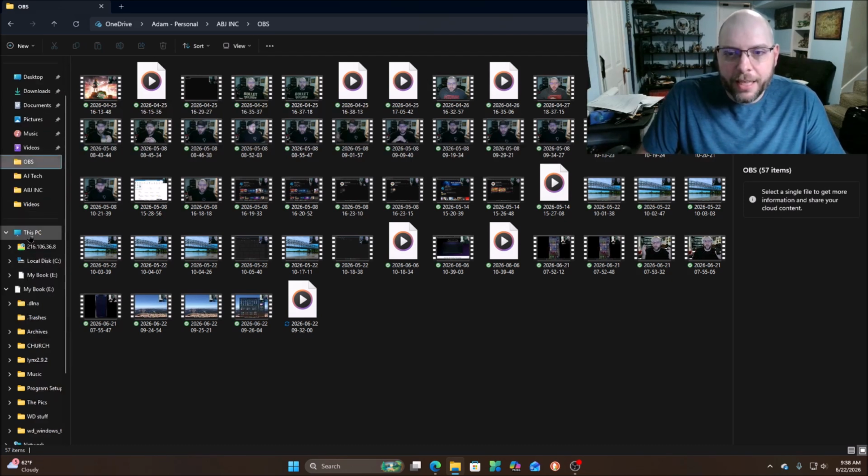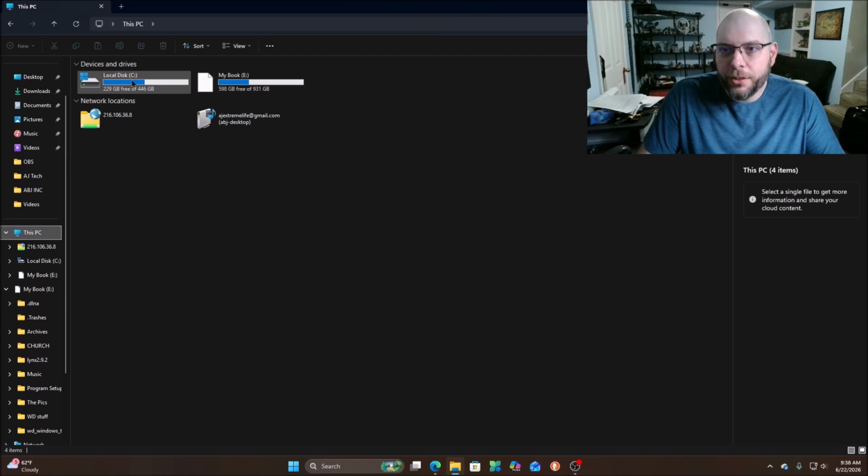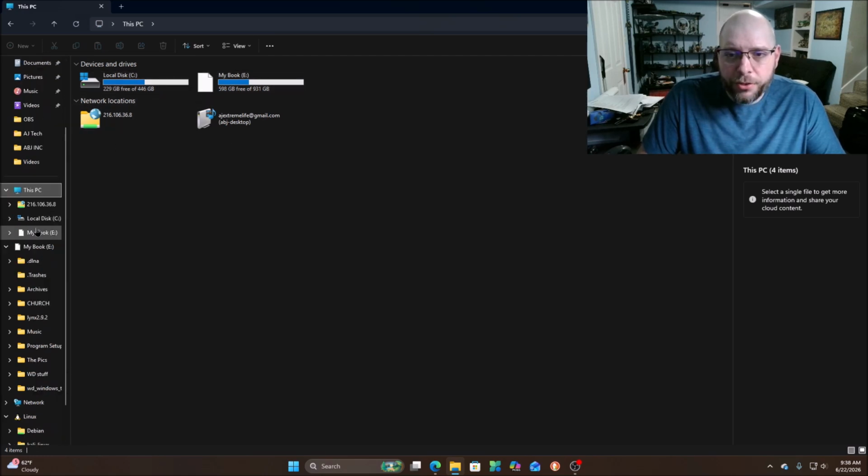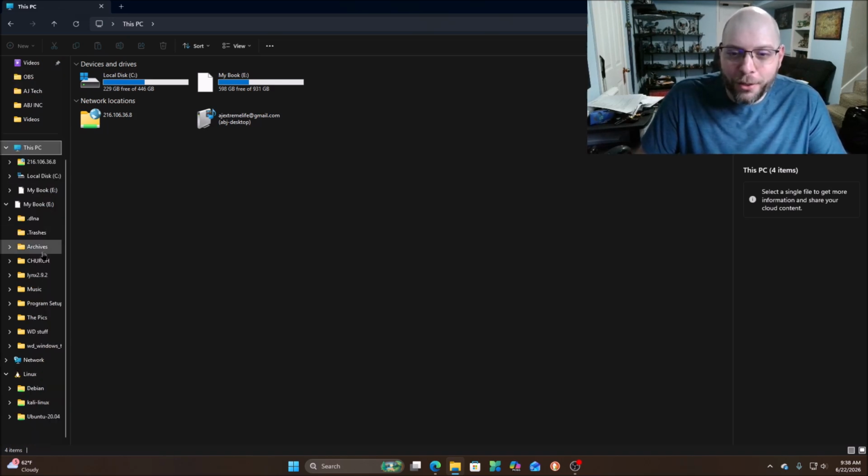Going down this section, you got This PC, which is basically your network drives and such. Further down, you got your local disk drive. I have an external hard drive right here, my Book E. This thing, let me tell you, I've had since 2009. I probably need to get this thing replaced before it craps out because it's old. But it still works. It's amazing that it still works after all these years. And it's 1 terabyte. So I really probably should get it replaced soon. Like soon, before I lose stuff.